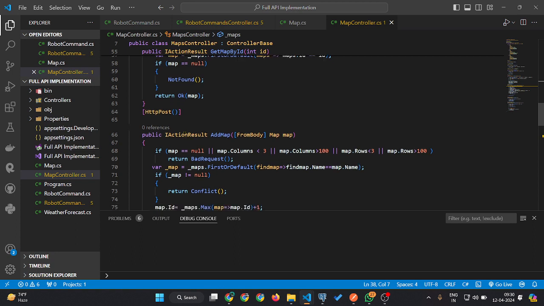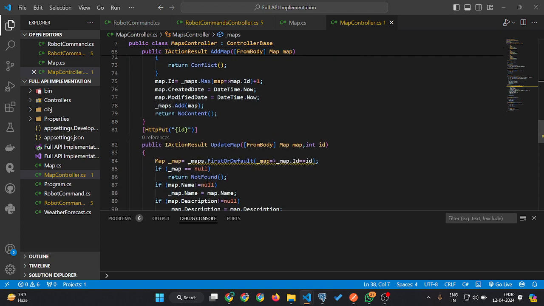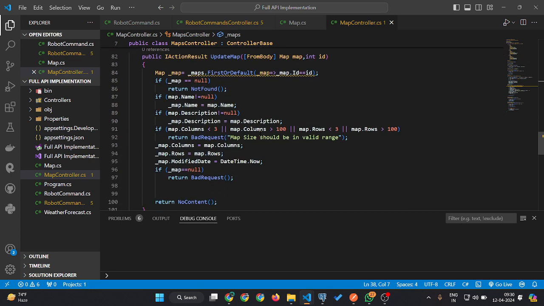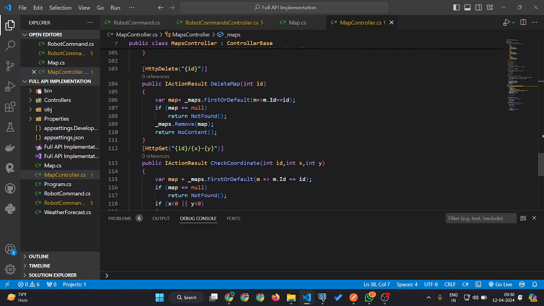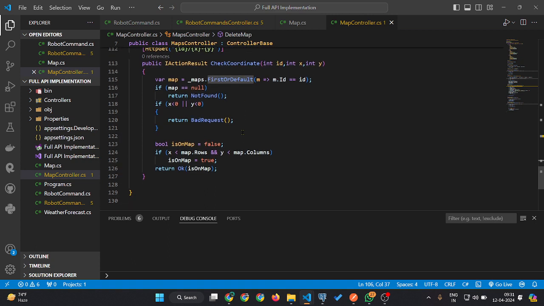Then we have to update it, so the code provides the HTTP PUT method as well. The task also asked to introduce the HTTP DELETE. Here it is. Now for particular coordinates, we have the HTTP GET request.